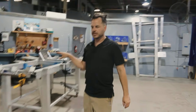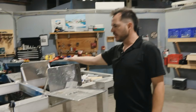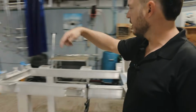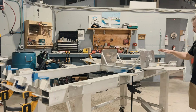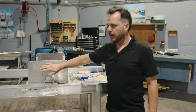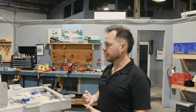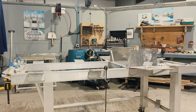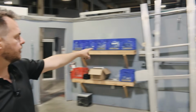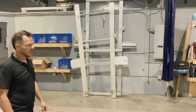This is a hardtop assembly jig. So basically we'll take a set of legs like that, flip it over, set it on here, and then we can add the truss here, the rod holders, forward truss here, radio box mount. So we've got maybe 6 different hardtops that we work with throughout the different suppliers. We could take that piece and switch it out for that one, that one. We got some other ones out on the dock as well.